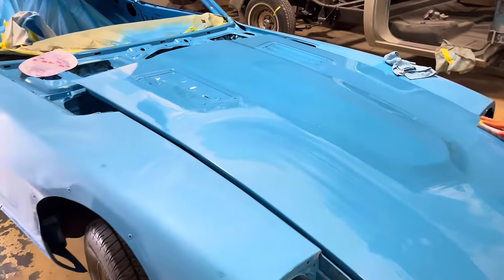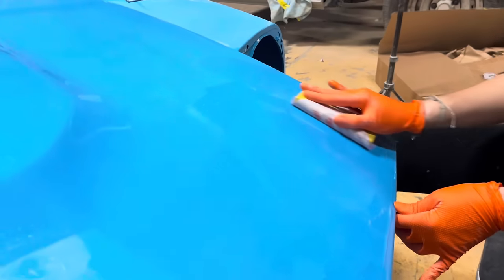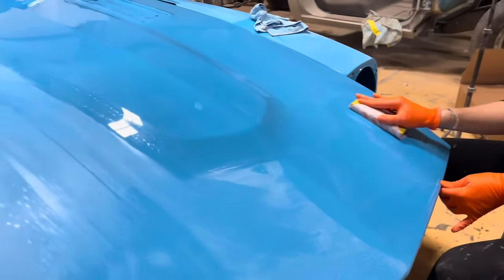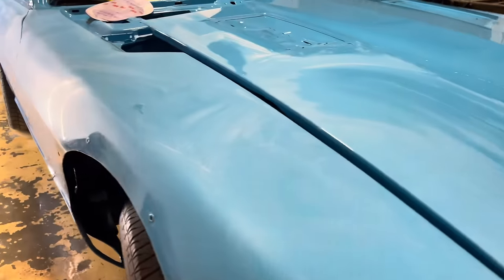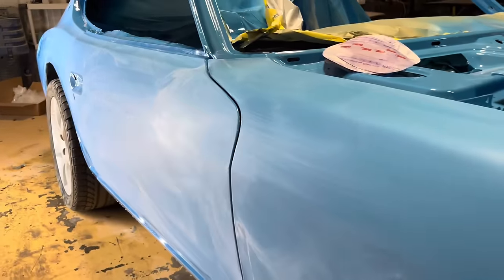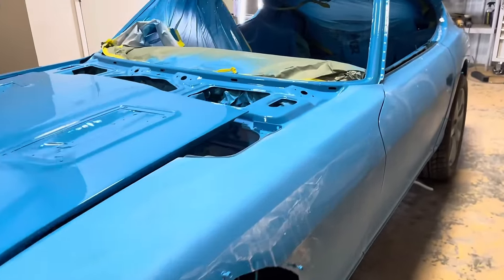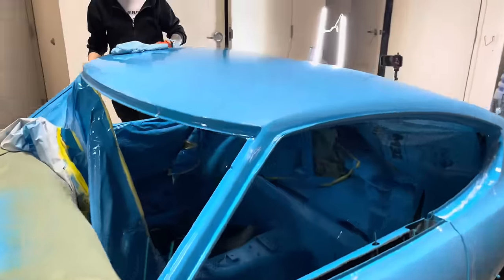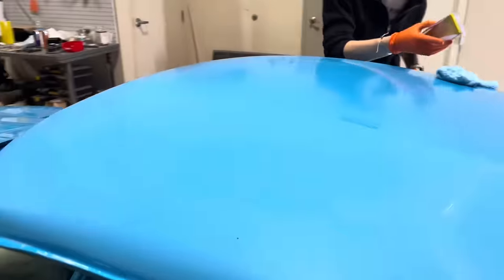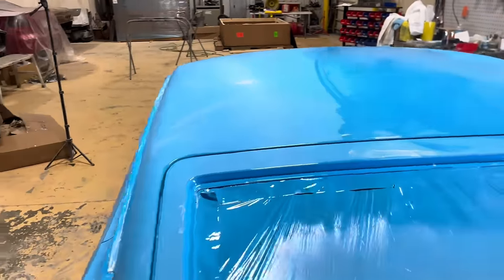So Nikki is about around the whole car. She's finishing up her last little bit now. She is all finished with this side of 1500. So this is kind of what you end up with.